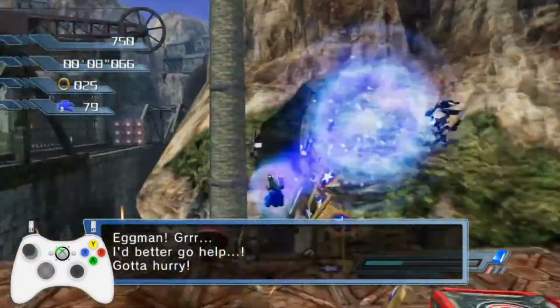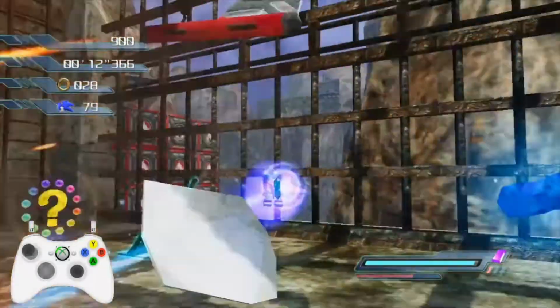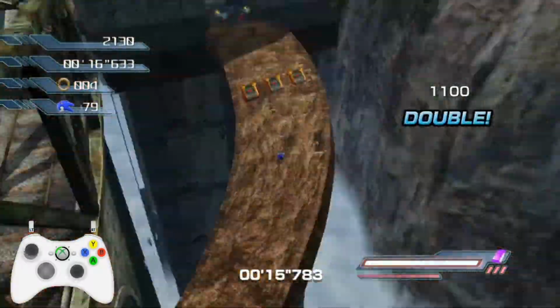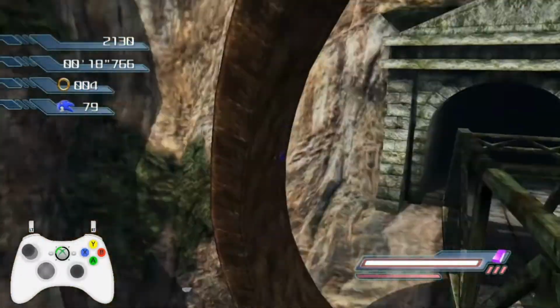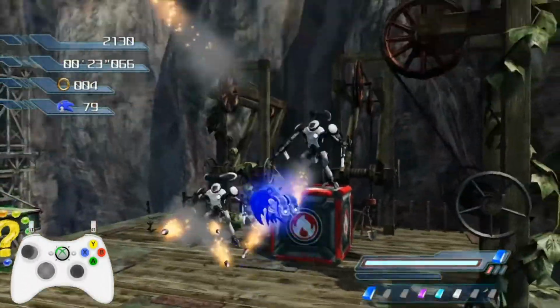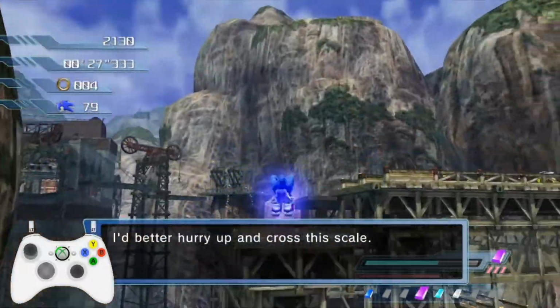Now, you do want to homing attack those bots. You need at least 3 Chaos Drives coming at you. There we go. So we get a level 3 purple gem. I'm going to go for a frame perfect jump. Did not get it. If you don't have a level 3 purple gem, just kill one of those enemies. When you land, purple gem high jump your way up to the scale.